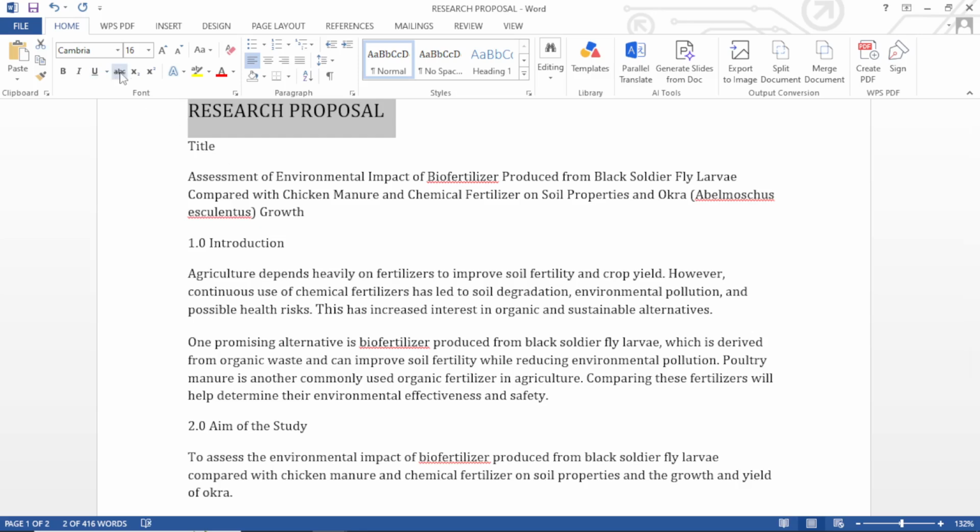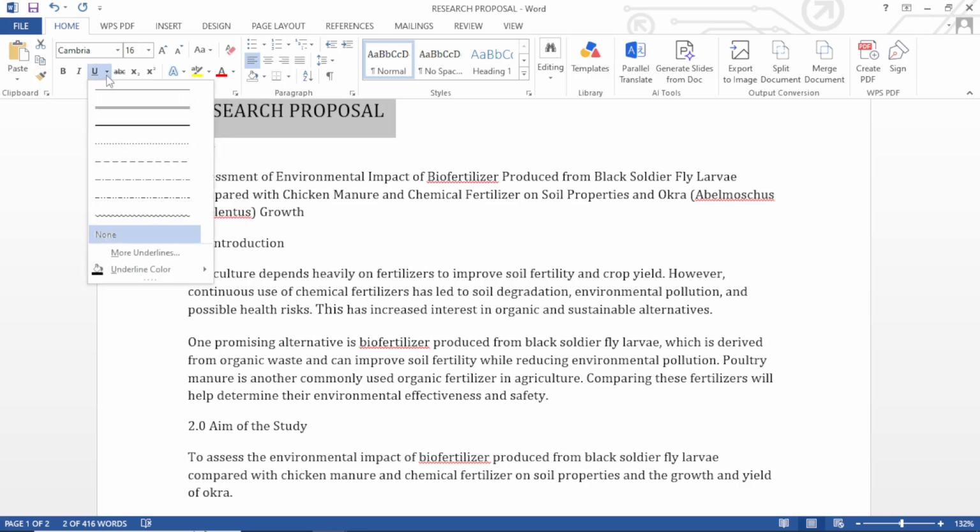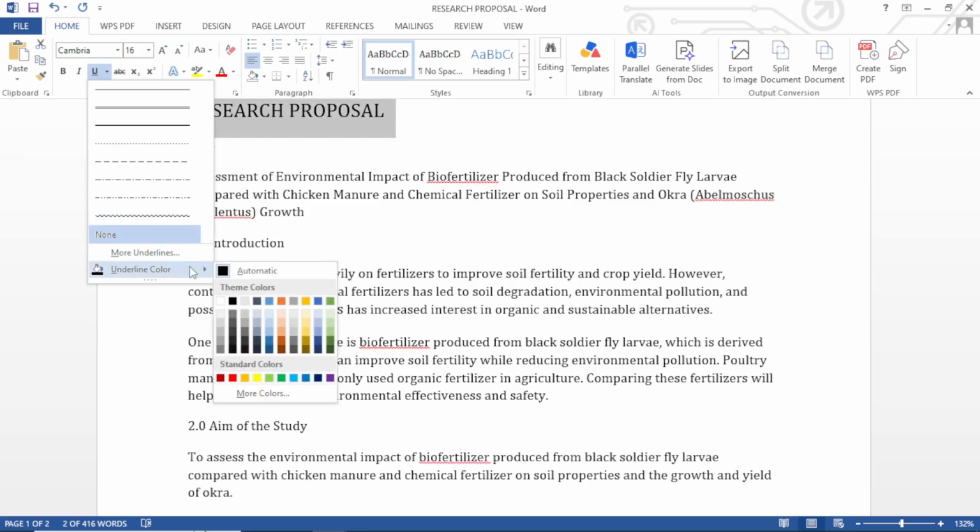This underline has different types of underline. If you want to use this double style, you want to use this thick one, you want to use a dash line, you want to use a straight line, you want to use any type of line, you should be looking at this place. So any type of line that you want to use, this is where you will get it. If you want to add color to your underline, this is where you get the colors.